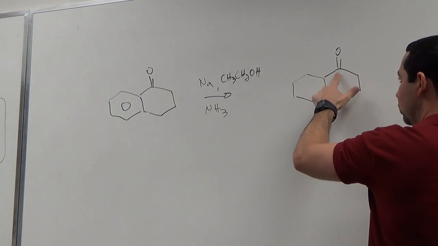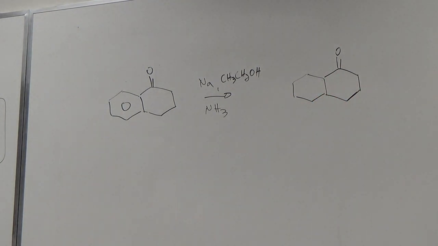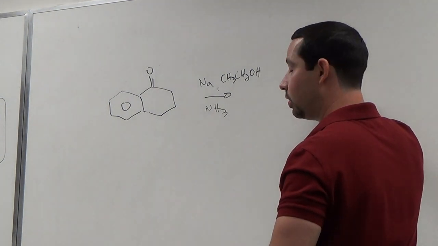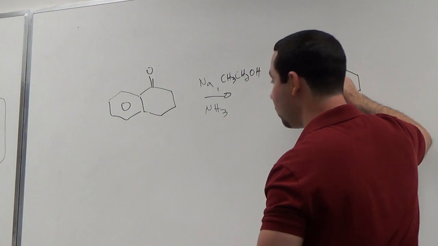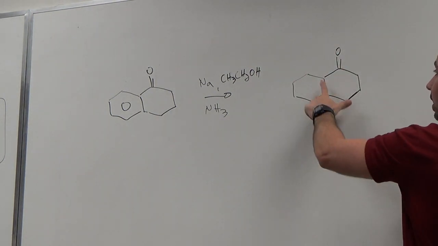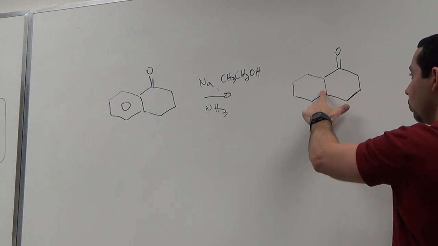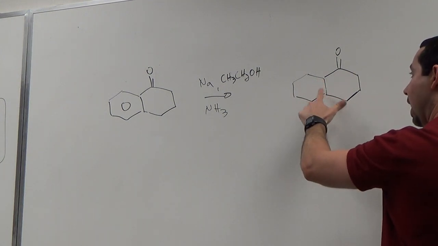Okay. So how about this one? Does it like the double bond there? Yes or no? No. It does not like the double bond there. It wants to be by itself. So is it going to be here then, the double bond? No. The double bond is not going to be there because that one doesn't like it. Oh, okay. So the double bond will go here because that one likes it.